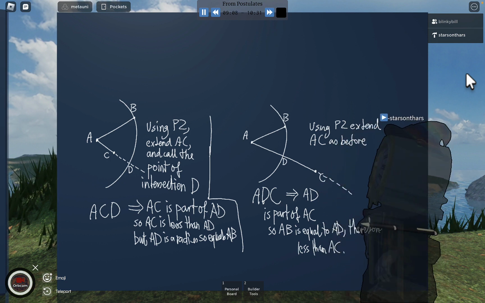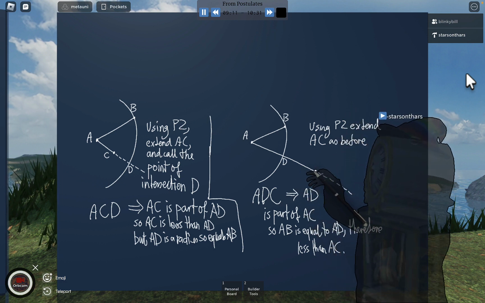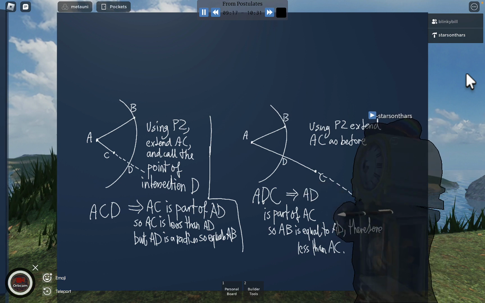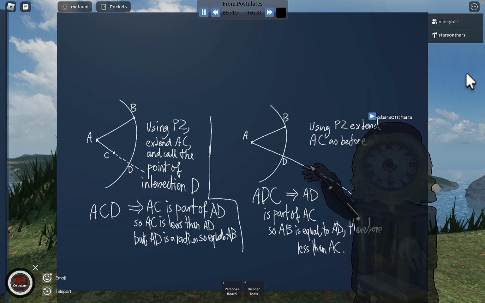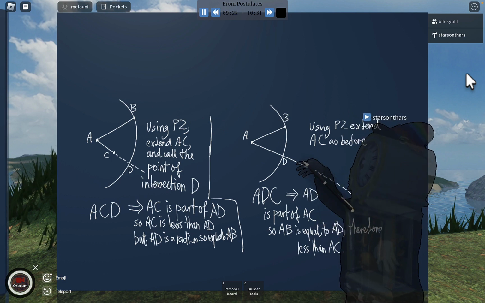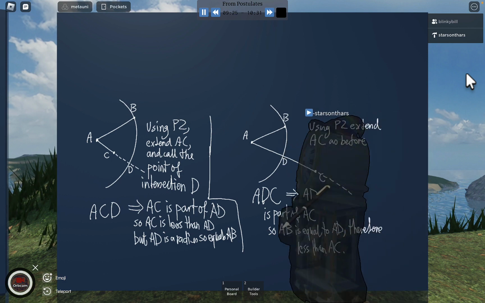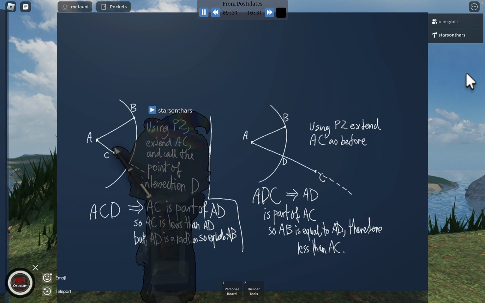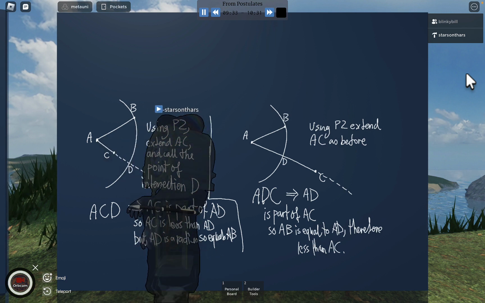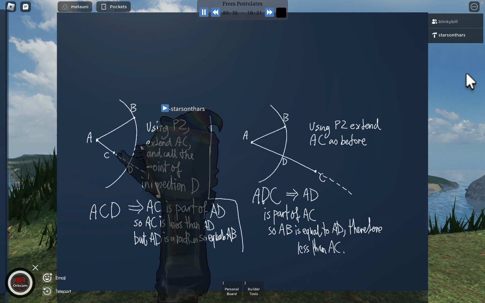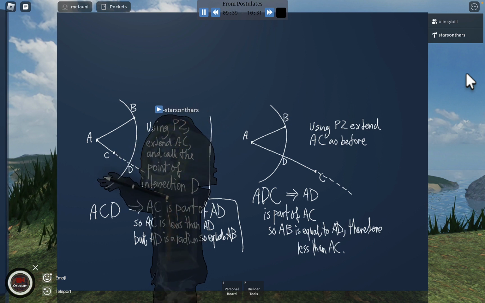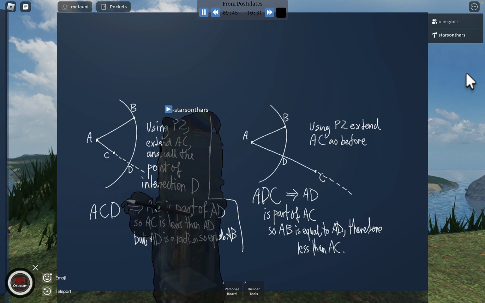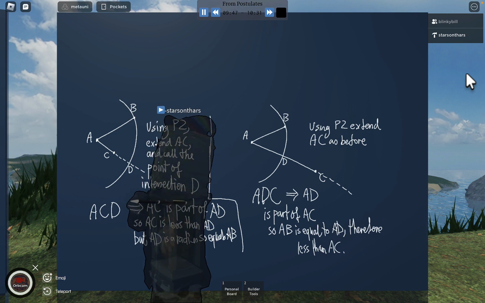Okay, so you can see here how using postulates 2 and 3, I've arrived at one of two possible situations, that I can compare AB and AC by transferring the comparison, rather than being about two lines that are somehow going in different directions, to comparing two lines that are going in the same direction. So I've reduced the question to a problem about lines that are directly comparable, because one is a part of the other. And that is how Euclid thinks about comparing the lengths of two lines, without using rulers, just using the postulates.